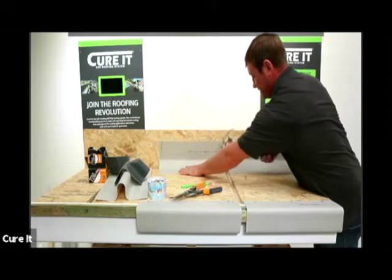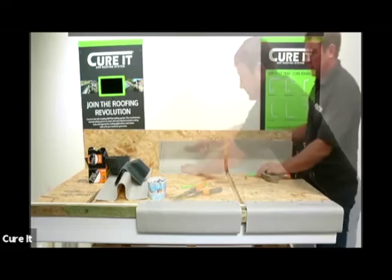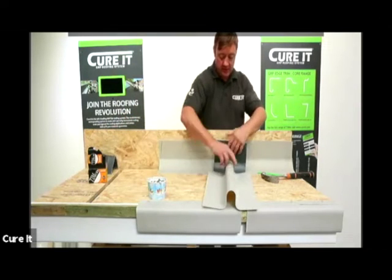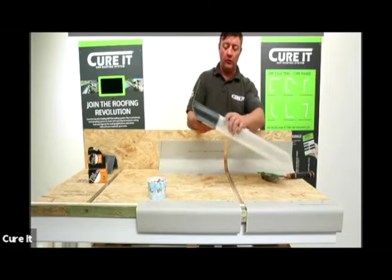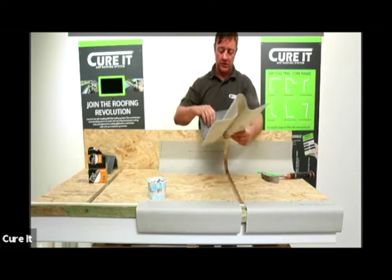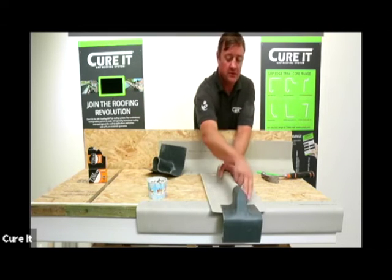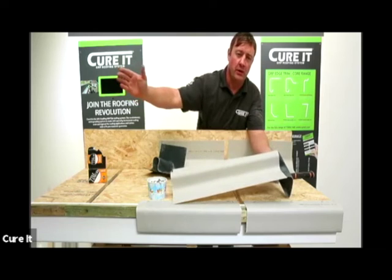Then again we're going to leave the gap and fix that down to the deck. When we come to the closure, what you're looking for - we're going to put the T11 trim on here. What we don't want is if we put the trim over the top creating a step detail with a build-up of water, so we're going to look to get it that way over so that water runs off. It doesn't trap back up, it doesn't interfere - everything overlaps and runs as you're going across that roof. The drip edge is the lowest part of the roof, so sit that over the top. Start from your lowest point and work your way back up to your roof.